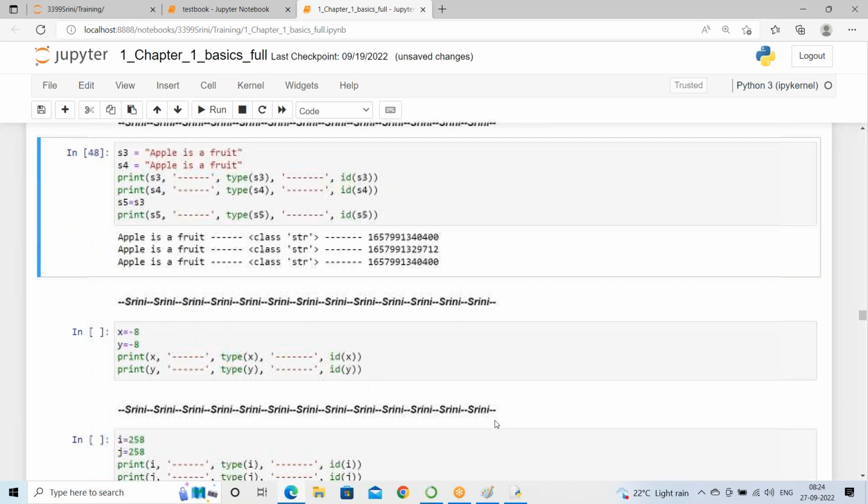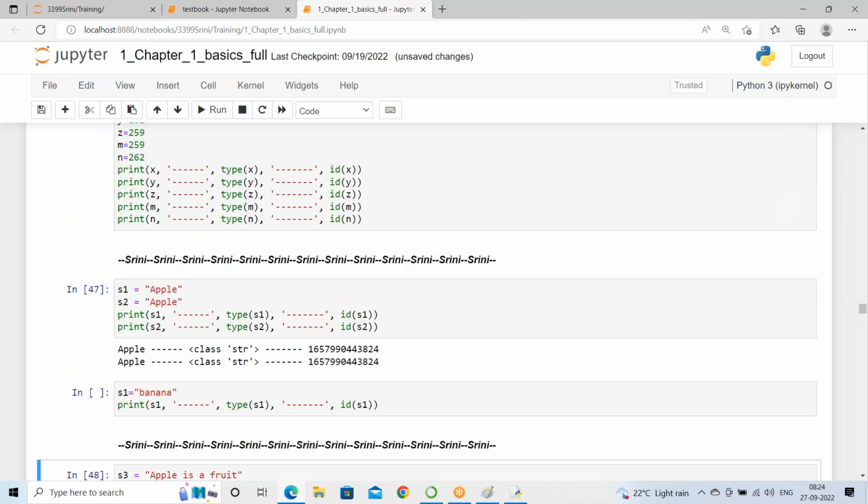So here Python follows two mechanisms in memory allocation, two styles. Which style happens at what time, we don't know. It is absolutely unpredictable. Maximum we can understand, but sometimes it behaves differently.